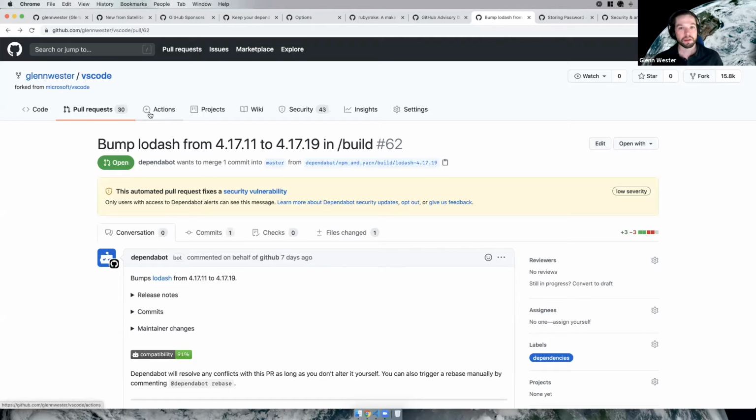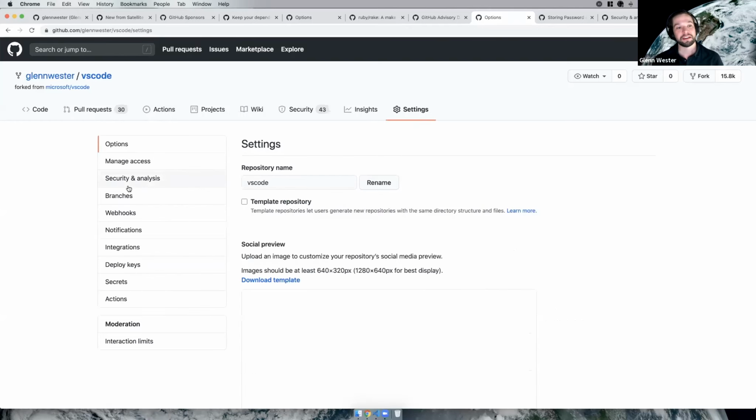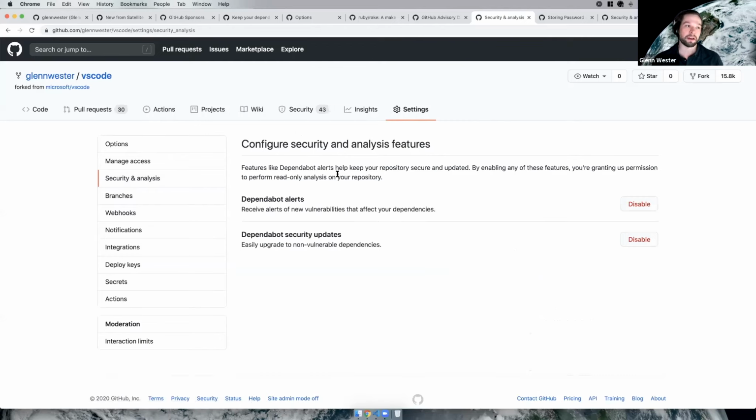So just like we saw before with the dependency graph, if you want to enable this, you can go into the same settings page as I just showed you before. So for those of you that are saying, hey, I don't have this, you can go into settings either at the user level, at the repository level, at the organizational level, at the GitHub enterprise account level, and enable or disable these depending on what you want to do there. And that's for both Dependabot alerts and Dependabot security updates as well.